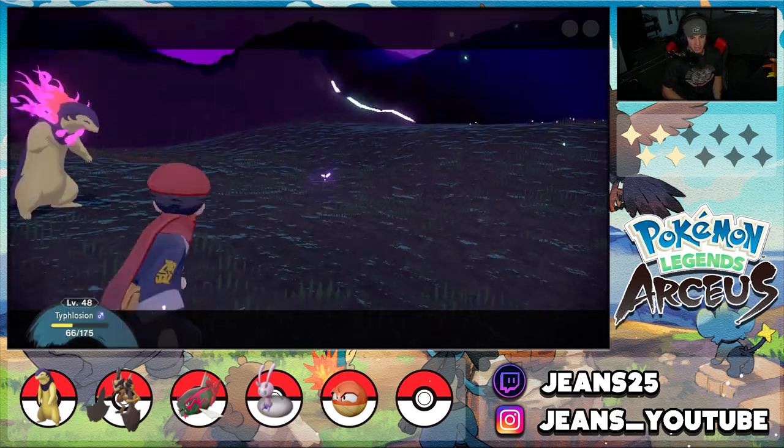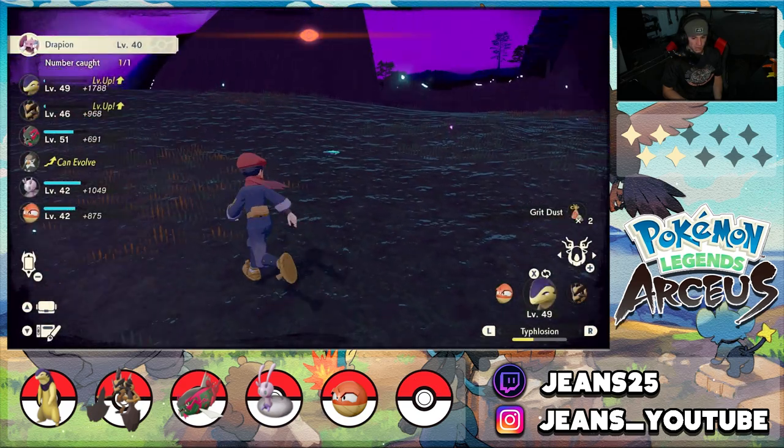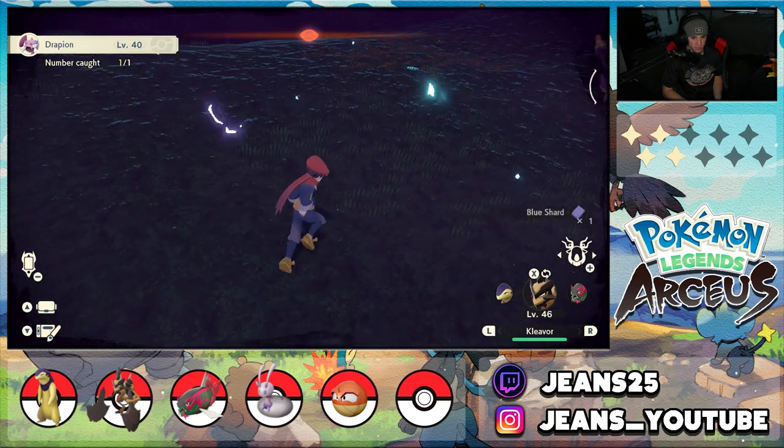We need another Sheldon, big time. We definitely need another Sheldon. He's going to drop an item, and we got Grithus. Oh, and that's what the other one dropped too, Grithus. I thought it was the fossil. We're going to keep going over here.